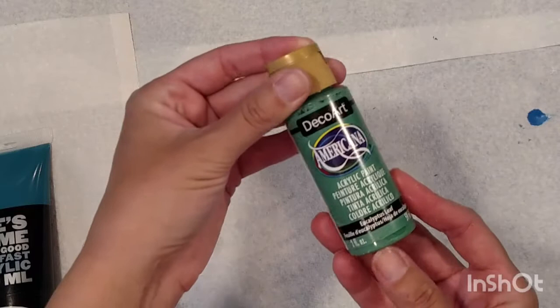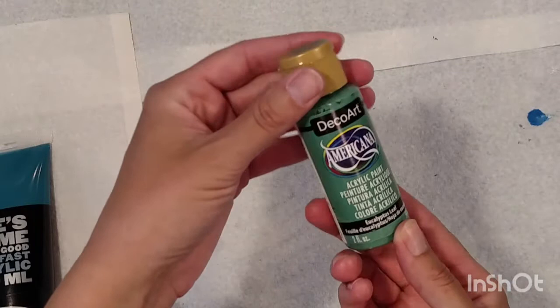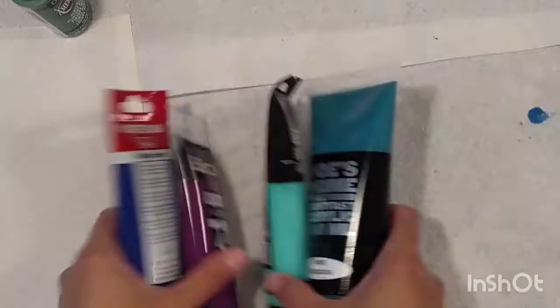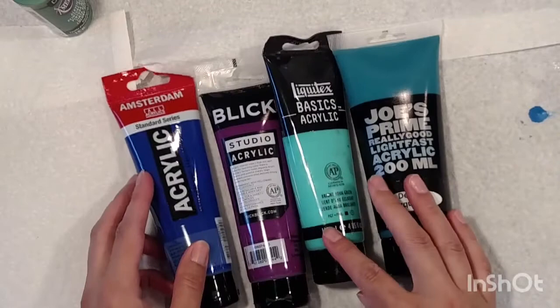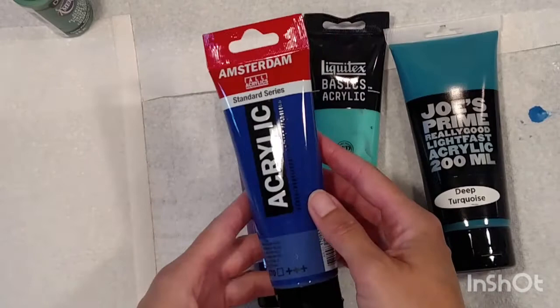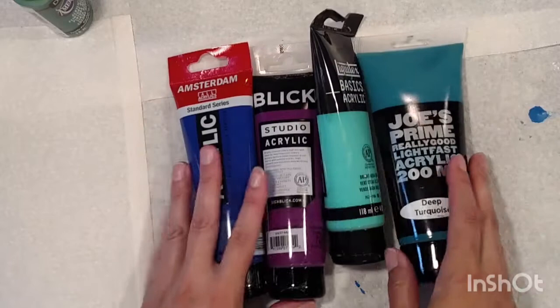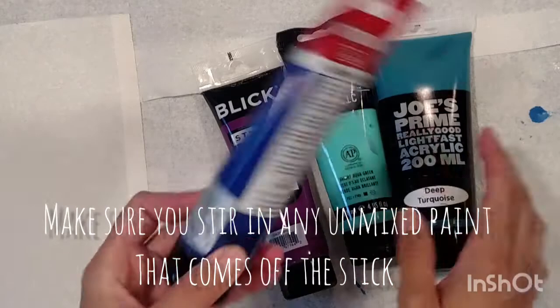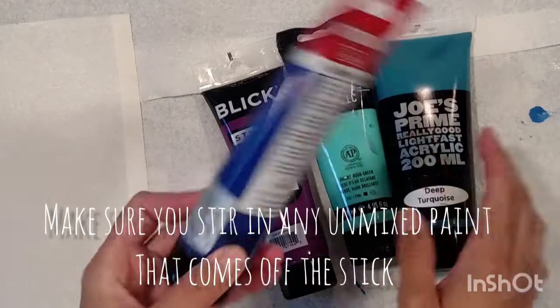It's really not worth it to buy those little craft paint ones unless you're getting an Extreme Sheen metallic or some other metallic you'll use occasionally. The plain colors are just not very good quality and tend to do weird things. You can buy better paint brands for $5 or less - especially the Cheap Joe's one, which is a big container and very thick, a pretty good deal. Amsterdam paints are super nice and usually $4 or $5. Blick has their own version too. If you look at Video 7, you can learn how to read the pigments on the label, which will help you buy fewer paints and make more colors.